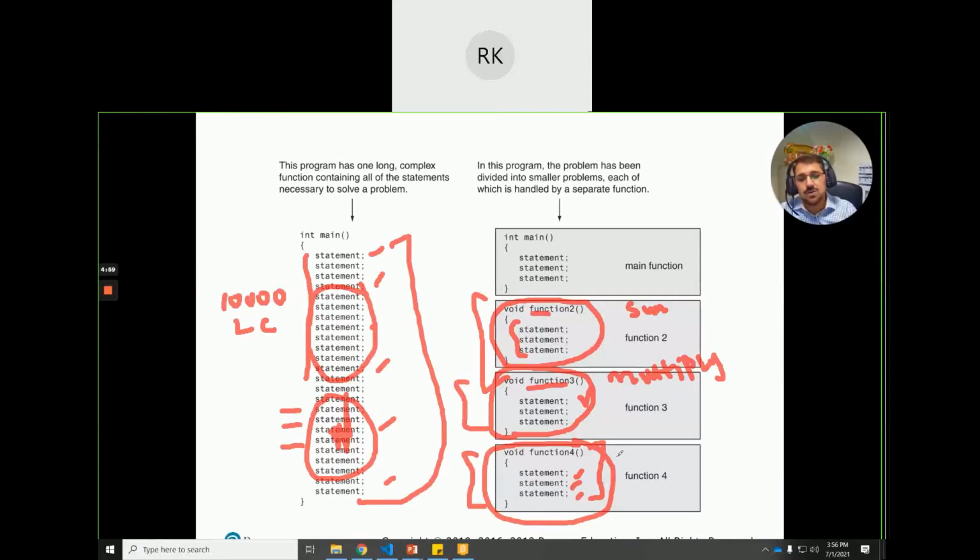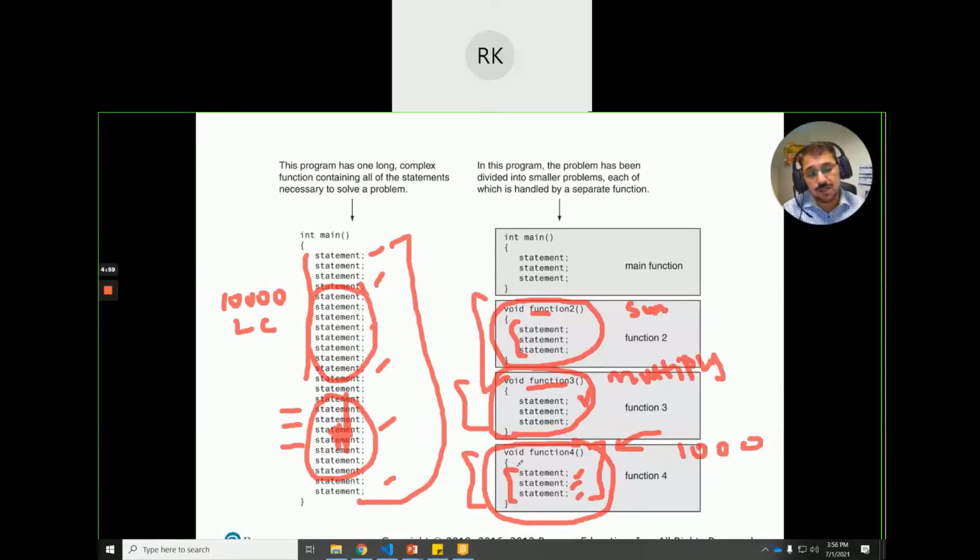If you want to use it many times, the number of statements will be only, for example, these 3 lines. But if you want to use it 1000 times, just call it. No need to write the 3 lines 1000 times.